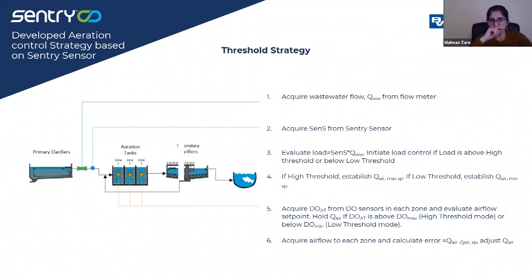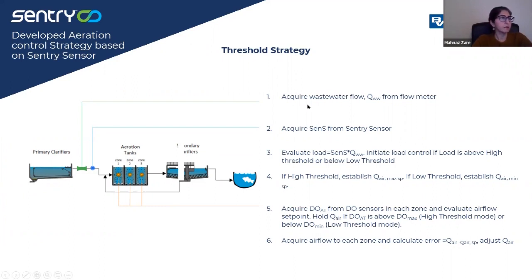Based on the analysis that we did on this client data set, we worked with Dr. Rob Smith from Black and Veatch to develop a guideline about using SENTRY sensor for feed-forward aeration control support. This control nicely integrates with DO feedback system, and this picture shows the threshold analysis steps. So the threshold analysis is what I explained in the previous slide. For example, for this client data set, we use 33 and 66 percentile to estimate the low and high load range. It's based on the same concept.